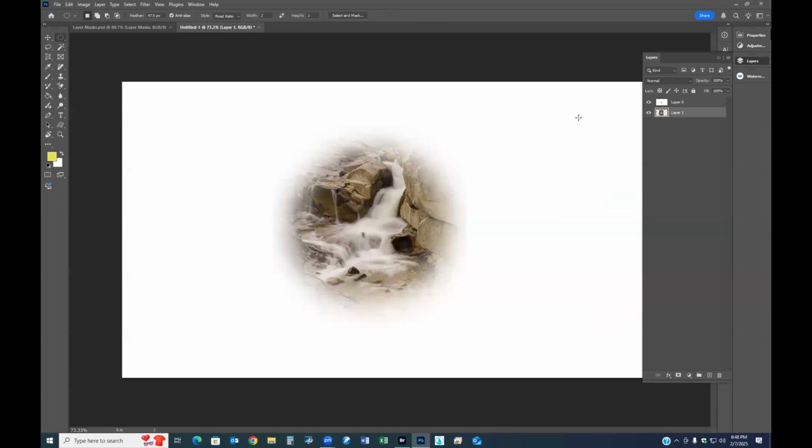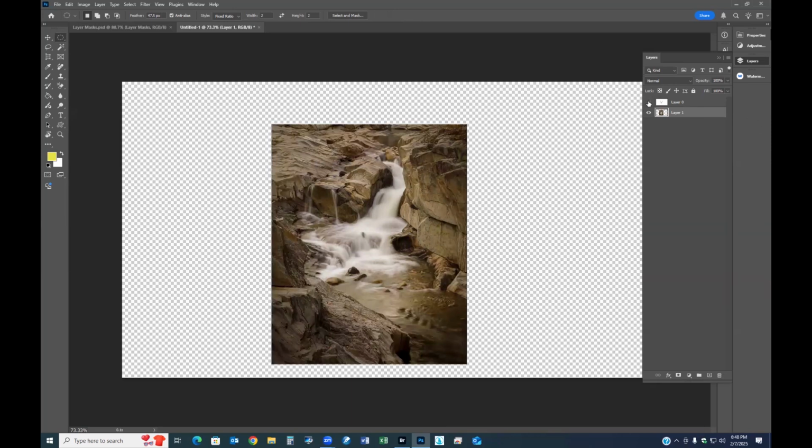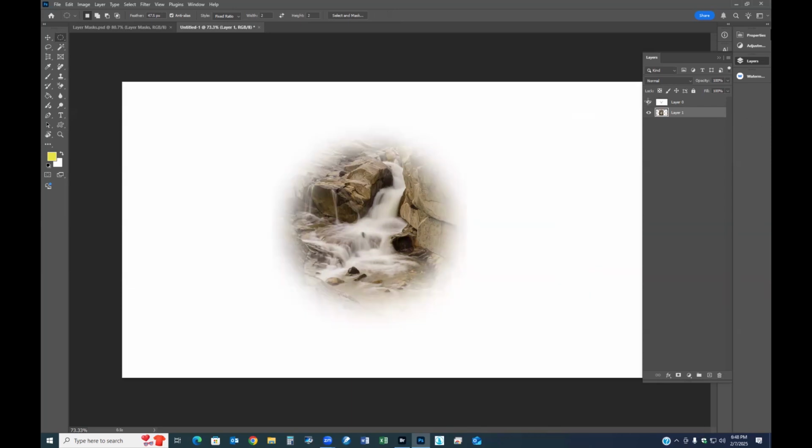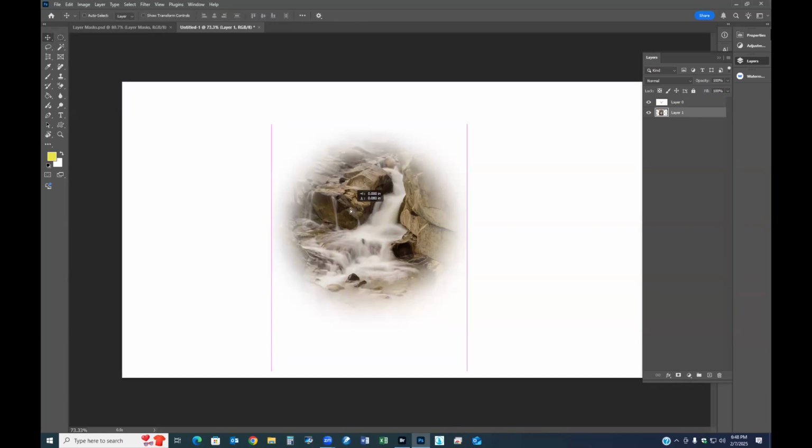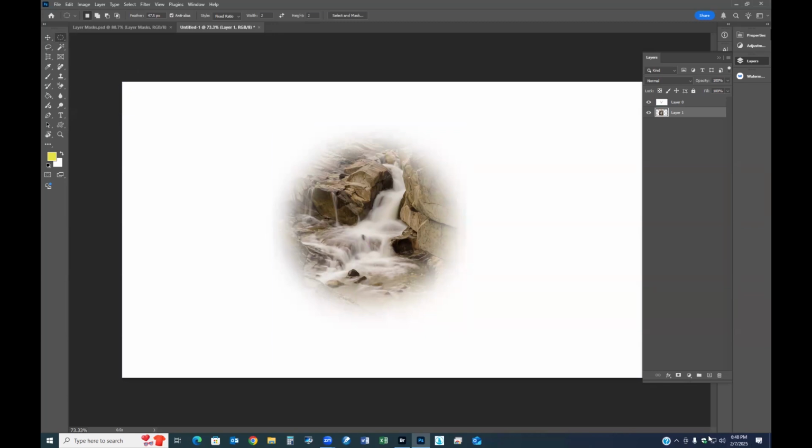So now I've taken a piece of mat board, I've cut a hole in it, but because I'm working with Photoshop, that cut doesn't have to be a hard cut, it can be soft. And then what I did was put that simply over this picture. And that's the shortest thing I can demonstrate for what we're going to be doing here, talking about layers so that we can present images in this fashion. But there's so much more that we can do.